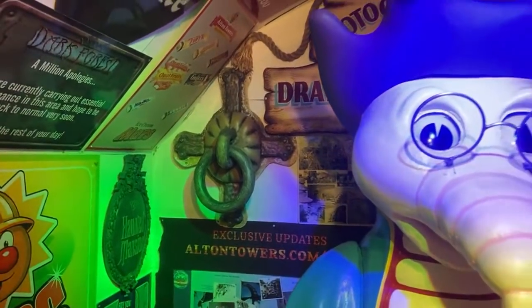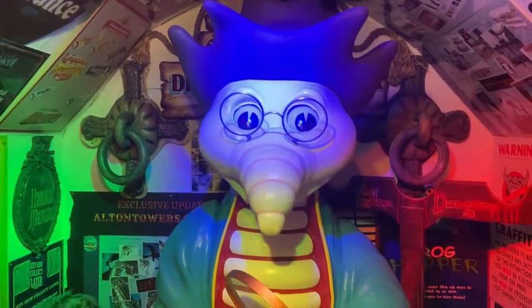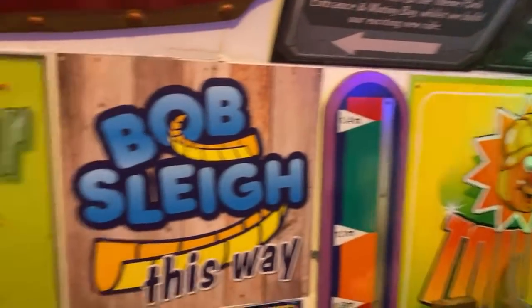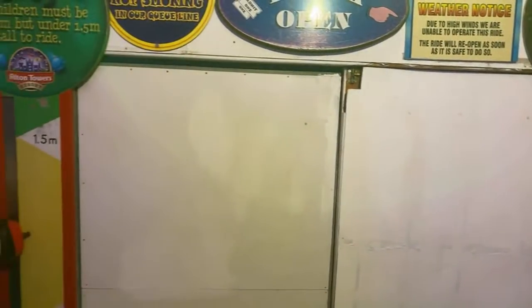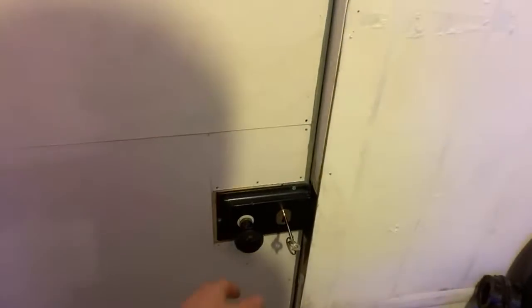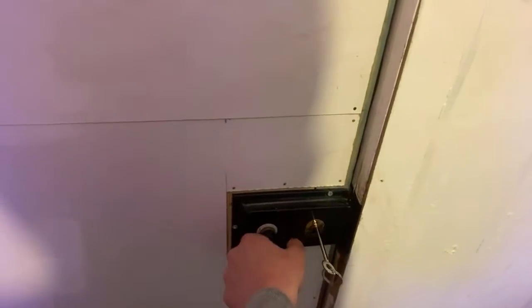I've actually got something else from Pirate Adventure, and for this one I need to open the door. So, should we spin round this way? Now, with the doors here, they're not very glamorous at the moment. It's the least glamorous part of the room, as you can see. My plan is to do some theme park wall-wide artwork, but I'm going to take you outside now. This is a bit of an exclusive.